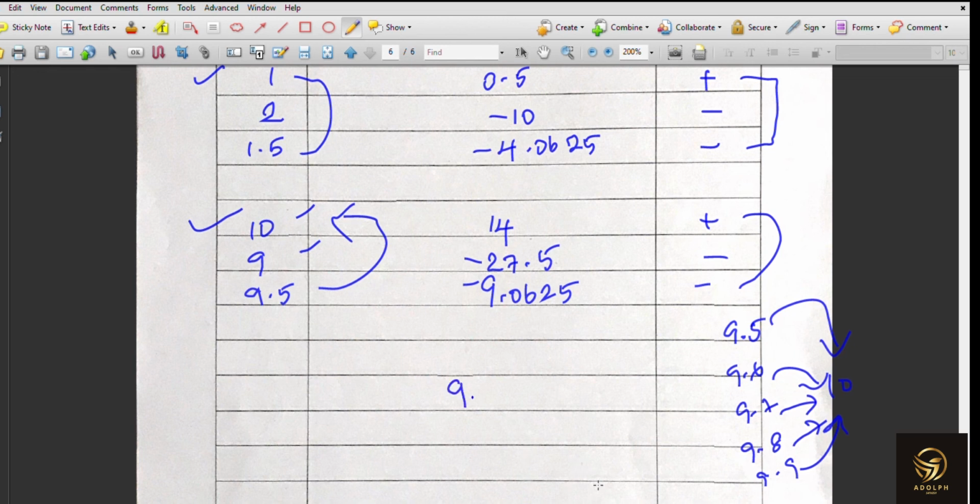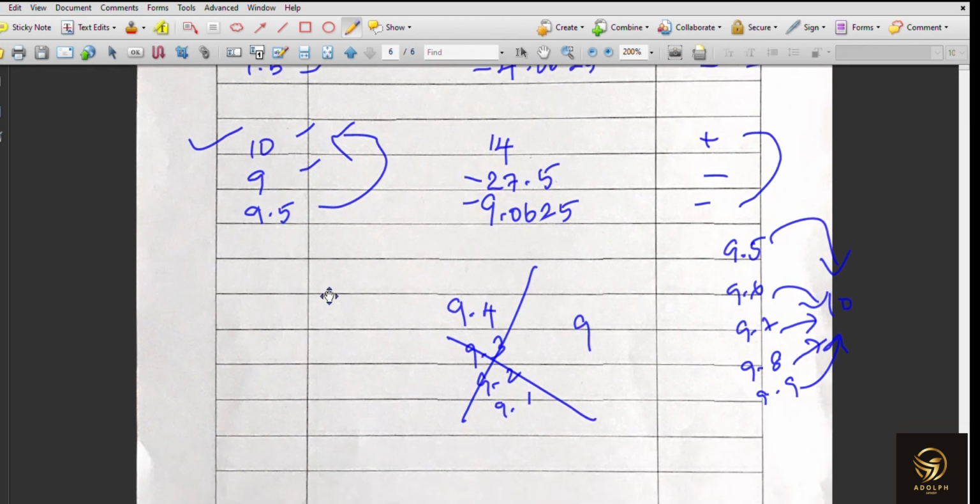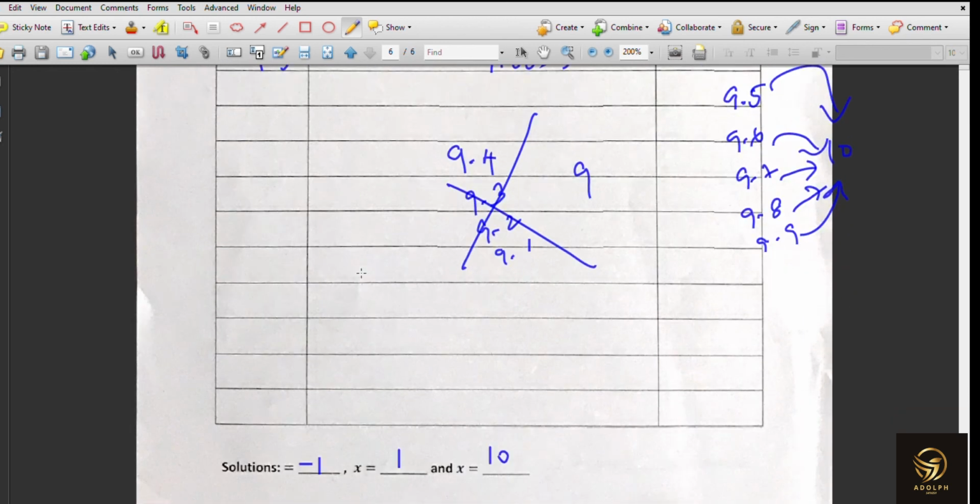Suppose it is like 9.4 or 9.3 or 9.2 or 9.1, I would get 9 as the answer. But why did I not write 9? Because the change is happening after 9.5 and before 10. So these are the possibilities and not those. That is how I came to the conclusion and got the answer. Maybe when you practice 3 more problems, you can be an expert in this topic because it's very easy, so you don't need to worry about it.